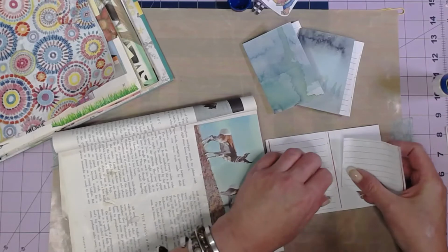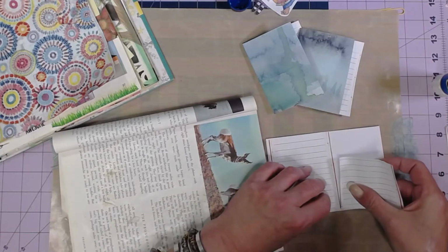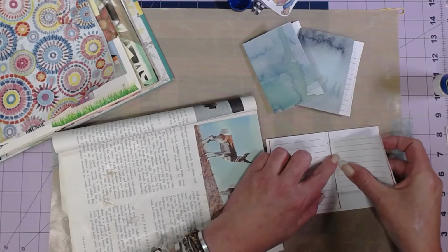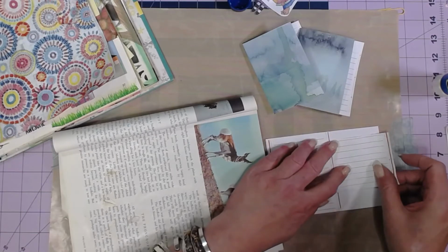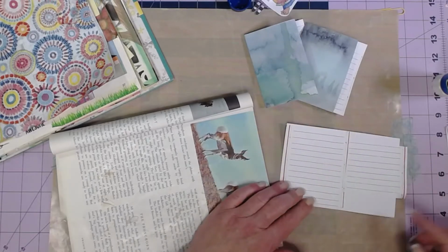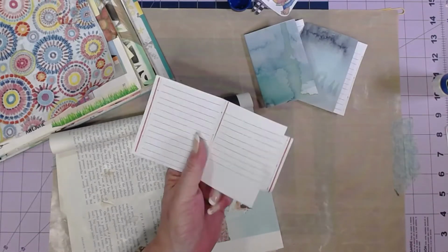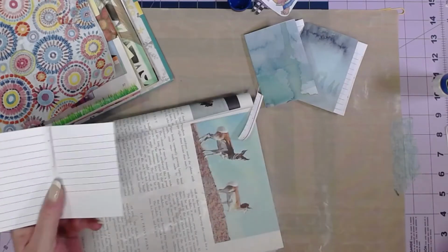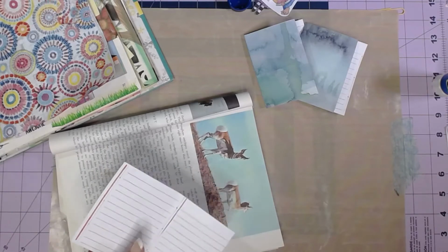Okay. And where do I want to... So it's the same thing. I can either cover up the space at the bottom with washi tape, or when I'm journaling, I can just keep writing, draw in my own crooked lines with red pen. That works. Any of those things will be just fine.